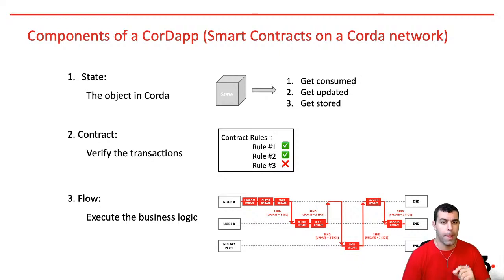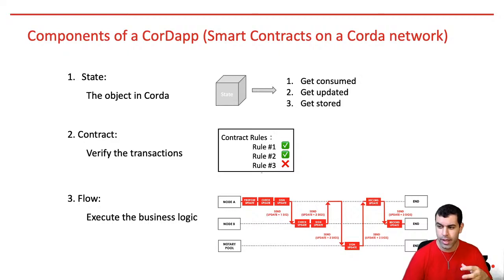So all of that being said, I just want to outline for you the 3 basic components of a CorDapp. There are states, contracts, and flows. States are the objects themselves. Contracts verify the validity of the transactions, or the things that you can do with those objects. And flows are the actual process of triggering transactions or executing the business logic around the particular transaction you're doing. Corda uses an unspent transaction output model for its blockchain, meaning that states, or objects, are created, they get consumed, and they get stored. And those are the basics.